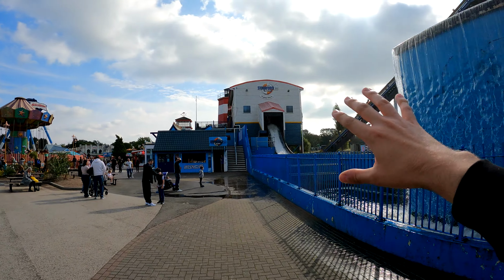Getting warm. Oh, mate. So warm. It's so nice. Right, so we've just been on Maelstrom, not one, but two times. Oh, that was really good. That is definitely one of the best ones of these that we've got in the country in terms of gyro swings. That is so forceful. I'd say the one at Poulton's Park feels a bit more forceful just because it's got a bigger gondola to go around. But yeah, that is really, really good.